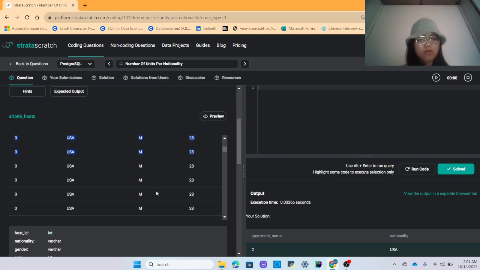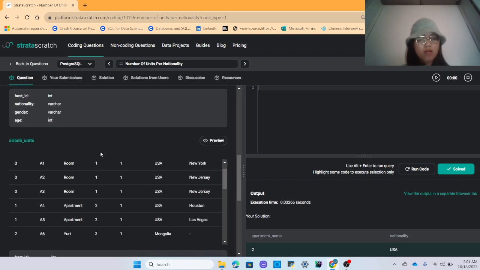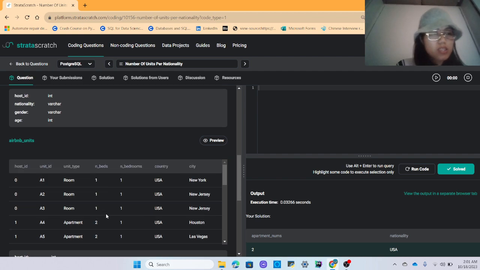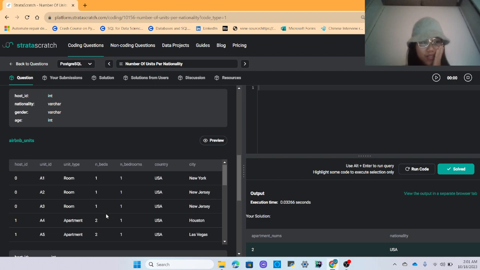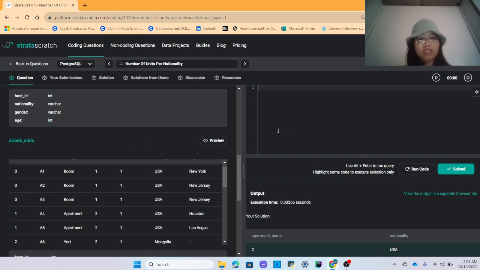But yes, in order to use this table, we need to dedupe. Airbnb units. So for each host, they can own multiple units, right? That makes sense. So I would say unit ID should be the key for this second table.